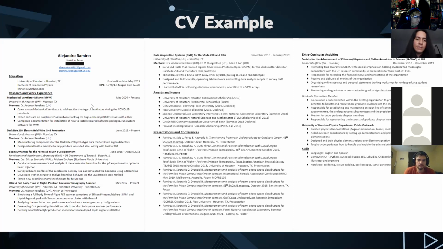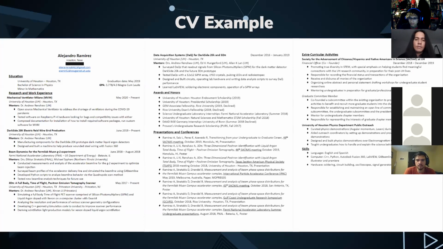Some additional research work experience that I've done, and then here I list off my presentations and conferences, everything I've done. How you format it depends entirely on you and your field, and so I underlined the conference that I went to and presented at. I had a conference paper that was submitted and presented in Australia. And SACNAS conferences, I attended those, and then my extracurricular activities, I expand on that. I have more to talk about.